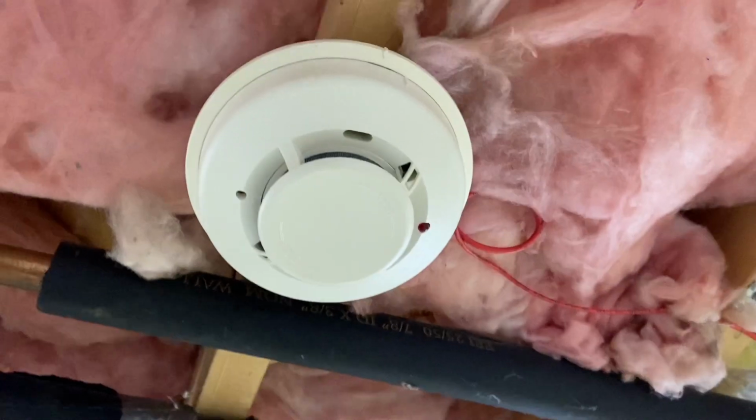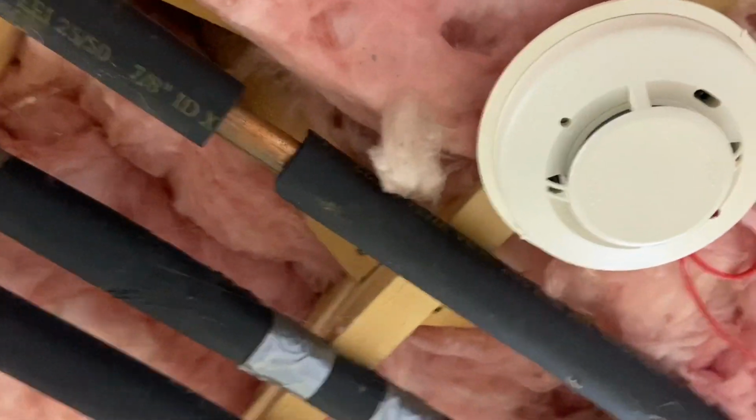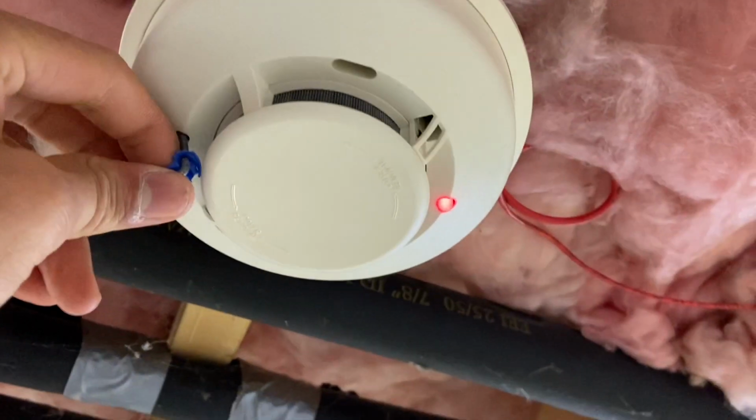All right, I'm on a ladder and I'm going to test this detector now. This particular one does not have a magnetic test feature, so I have to stick something sharp into that little hole, and then there we go.